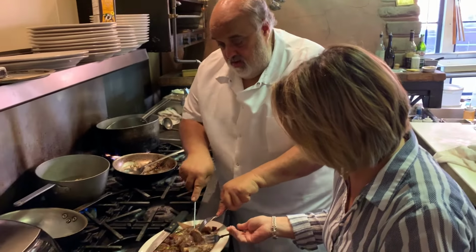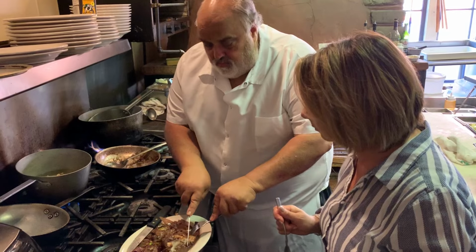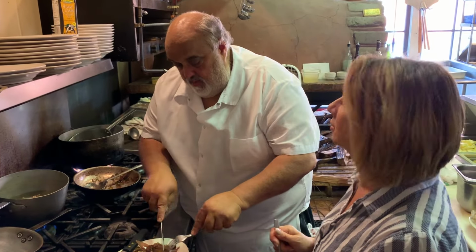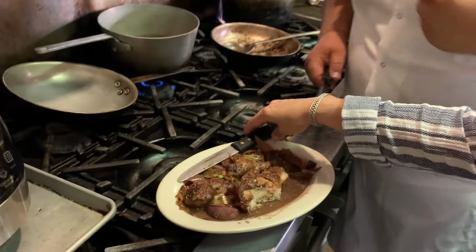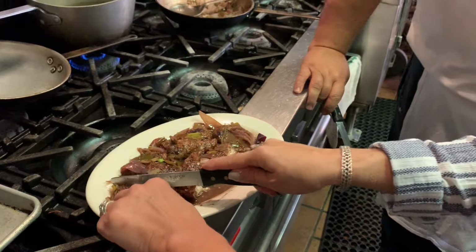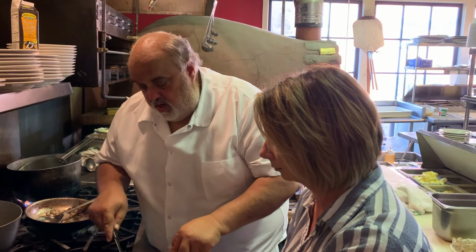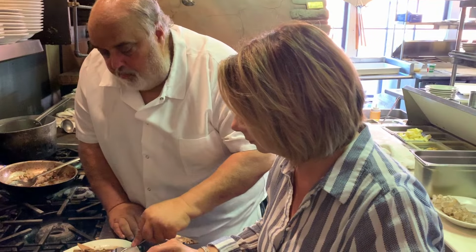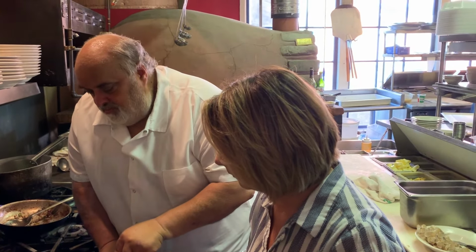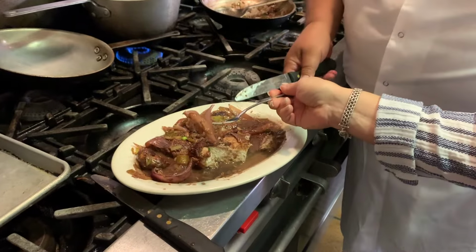Timing's good. Alright. I'm gonna try one of these mushrooms first. That's hot. It is hot. Careful. Wow. Oh, that sauce is fantastic. Yeah, that's really good. That's about a third of a bottle of red wine. You can taste it. It's got a nice rich. Oh, wow. That's really good. It's nice and rich. Tender. I love mushrooms. That skin on chicken keeps it nice and tender. I love skin on chicken breast. Yep. Got those onions. That's excellent. The butter, the... Wow. That's good.